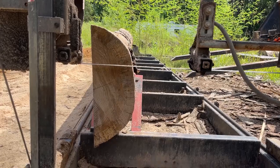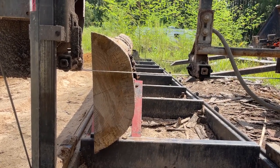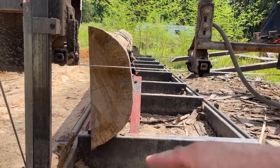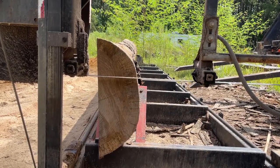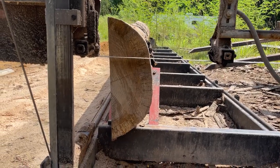I didn't do this on the bigger half that I had just because it was too big and I didn't feel good about how it was clamped, but I feel a little better about this one. So I'm gonna take at least two boards out and then have two smaller quarters that I can stand up on edge and finish them on the true quarter sawn profile. But I just wanted to show you that. We'll see how it shapes up here.